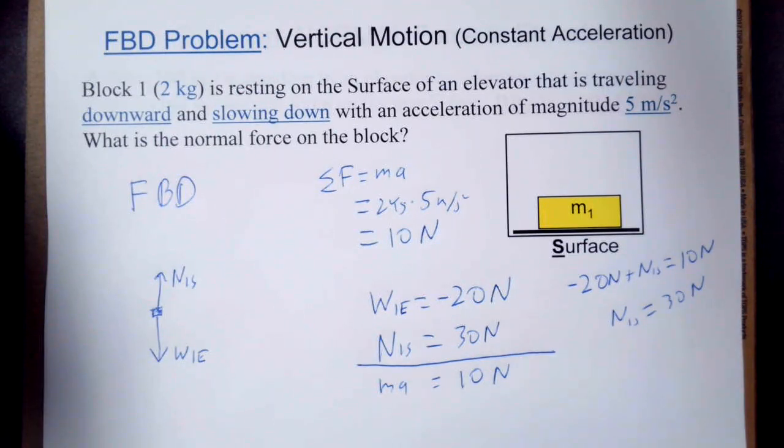And so maybe you notice this, right? So when you're riding in an elevator and as you're going down, so as it slows down, sort of you're pushed into the surface of the elevator, and so you feel heavier for a split second. So that's what's going on here. So the normal force that the elevator is applying to your feet is larger than your usual weight force, and so that means that you feel heavier for a split second.